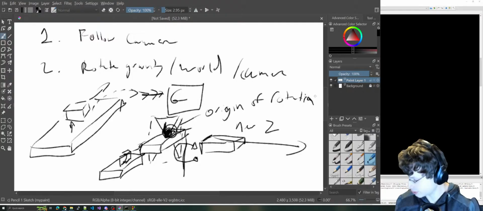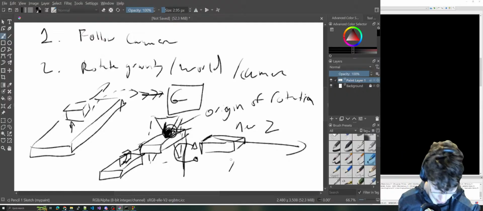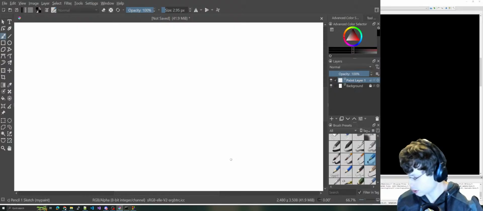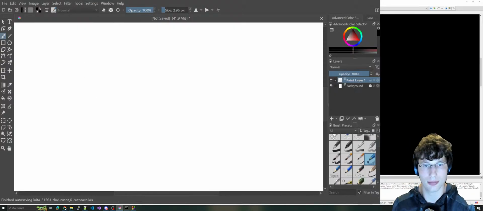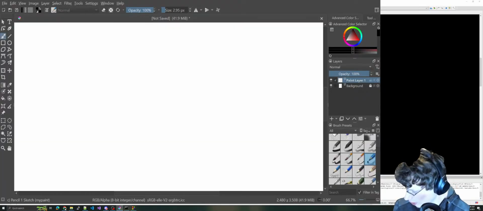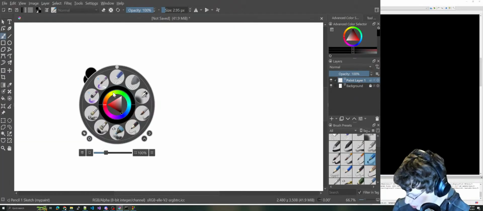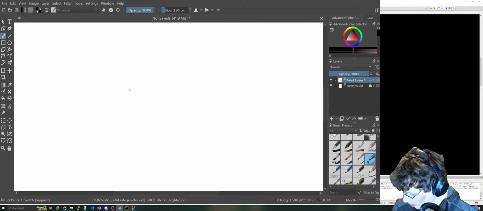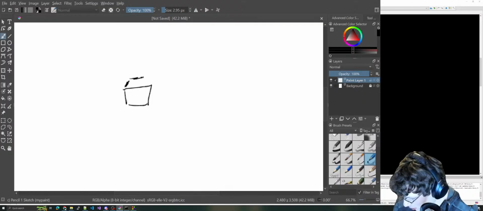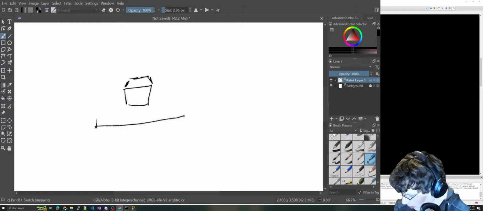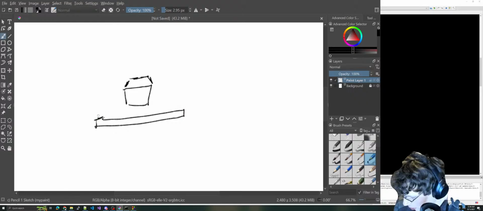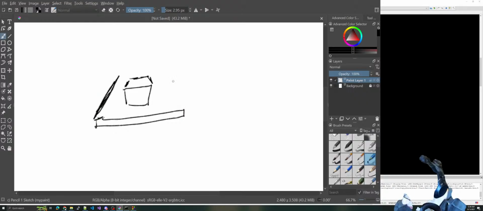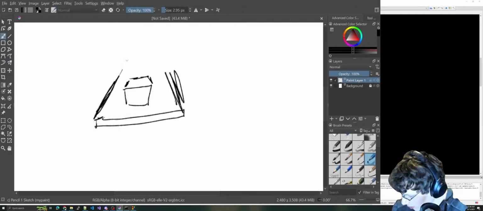In camera, camera's pretty easy. Basically, if I'm going down the track like this, right? I'm going down the track like this into infinity.